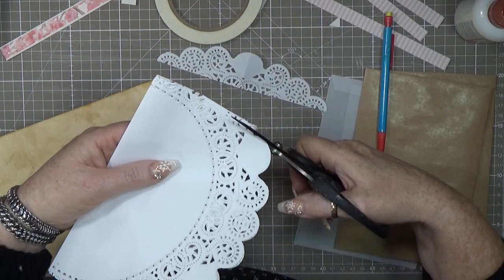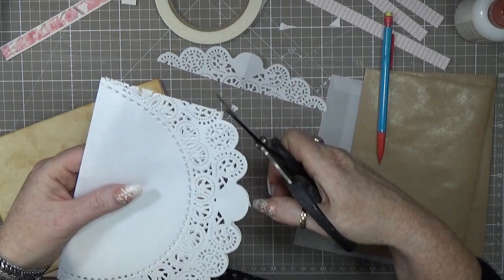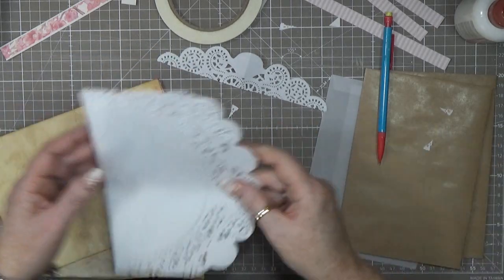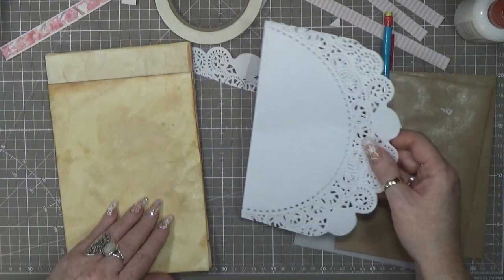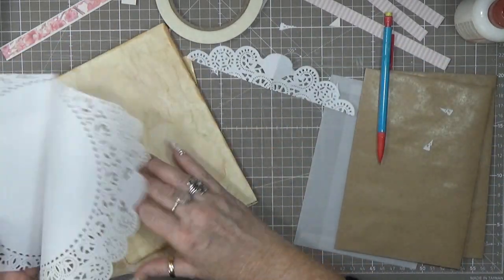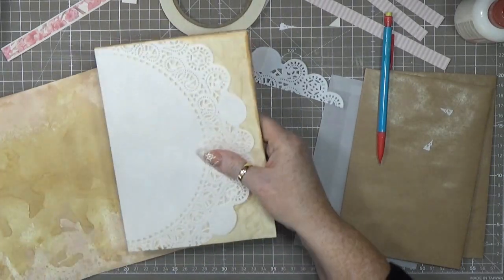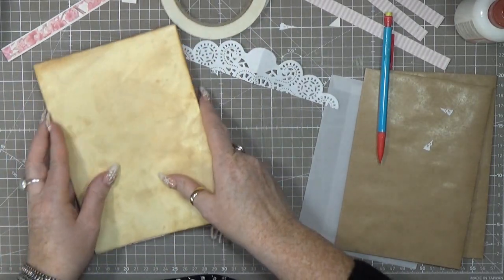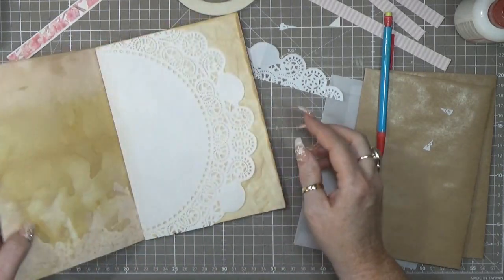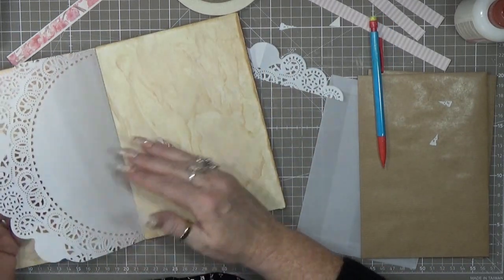Don't like is this, so I'm gonna cut this a little nicer. Alright, so let's see how it will look, and you can color this if you like. See, that looks nice, doesn't it? So if you flip through your album, how cool is this? I really like it.